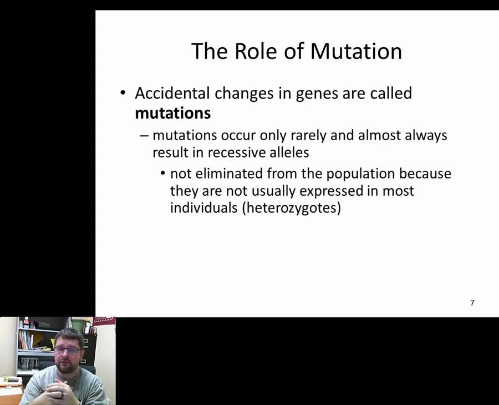Right? And really what's going on is the result of a heterozygote, the result of a carrier. Often recessive disorders, or recessive diseases, are the result of two heterozygotes, not knowing that they're carriers because they don't show any symptoms, getting together and producing a recessive individual, who is now symptomatic for whatever the disease is.